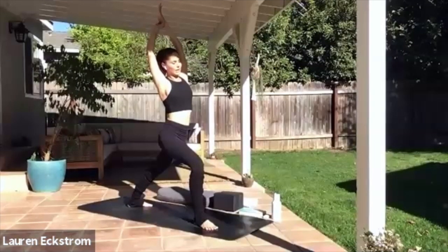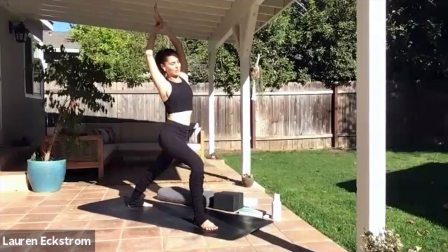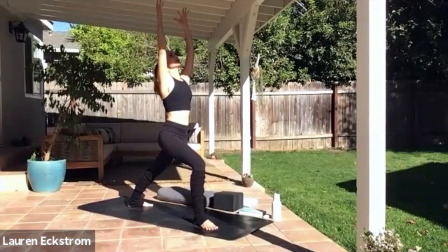the left side psoas. There's been some research done that shows that when we have a little more openness in our psoas, it actually helps to remedy some of that lingering depression. That people who have some more openness in their psoas have a little bit of a lighter mood, which is really interesting. So a little bit of why I try to integrate it into each practice for us. Back to the center, inhale, reach up, separate the hands, first warrior.